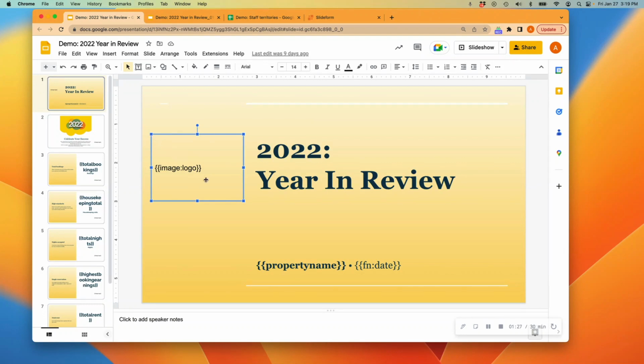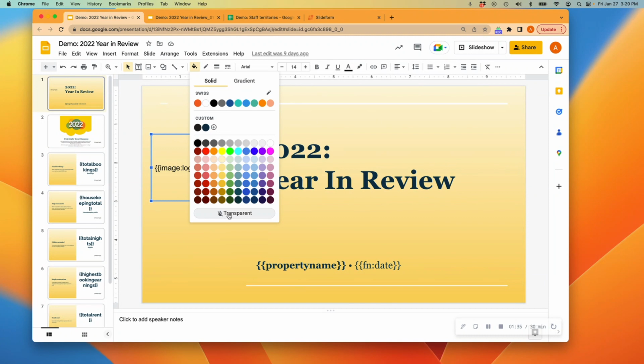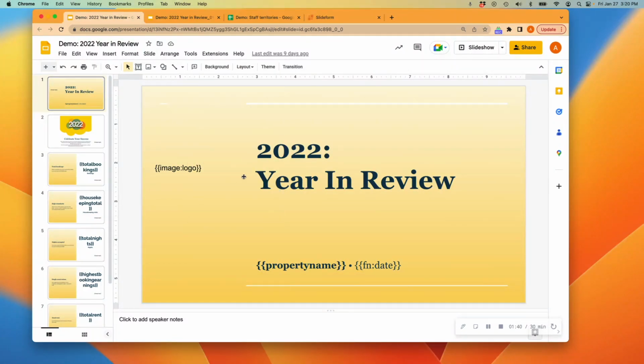Now I created a rectangular shape, and this shape has a transparent fill here and also a transparent border. This is important if you don't want anything to surround the picture in the final version.